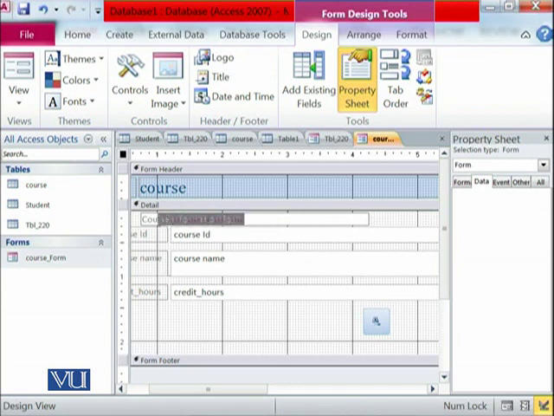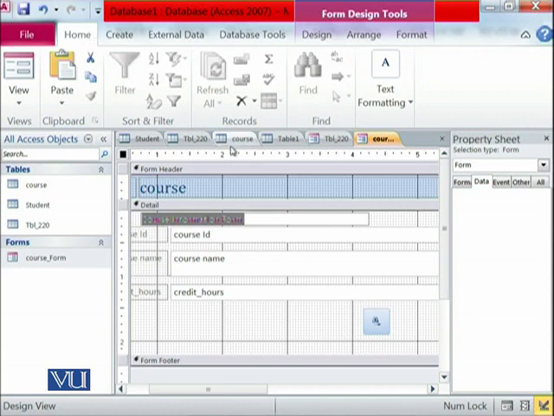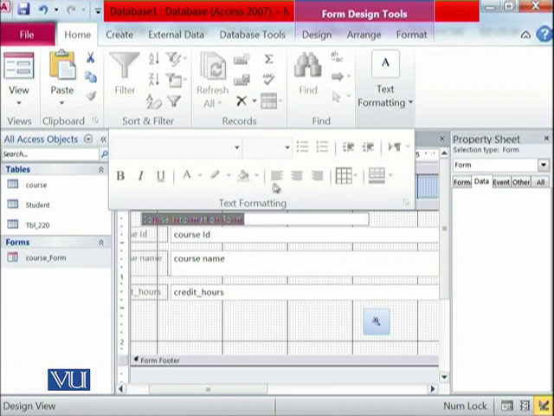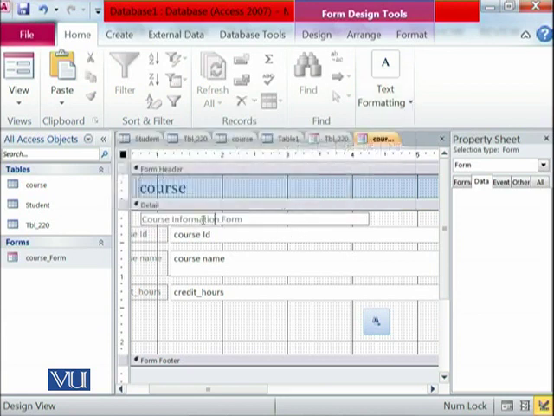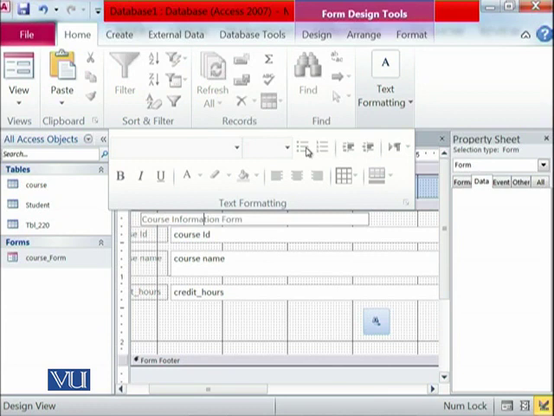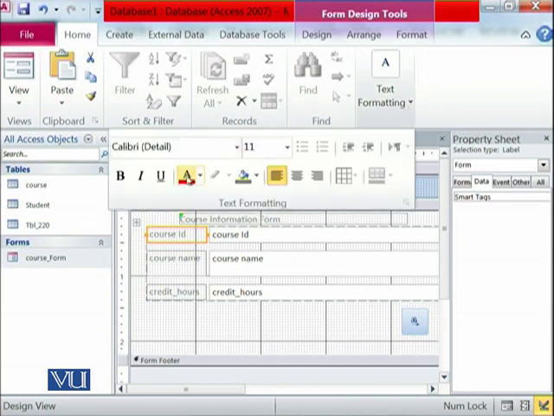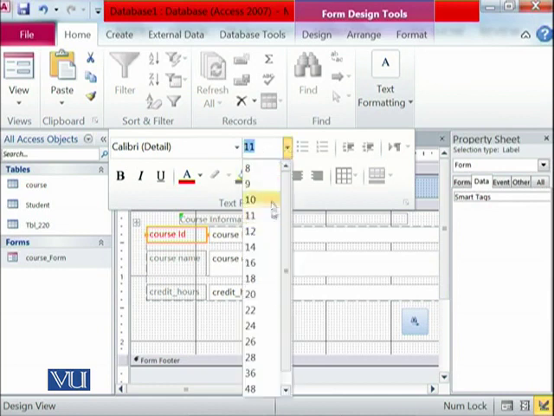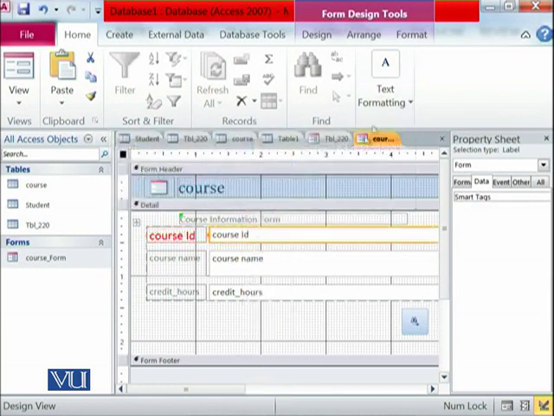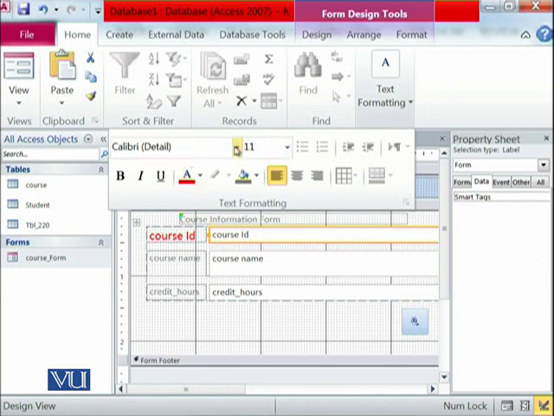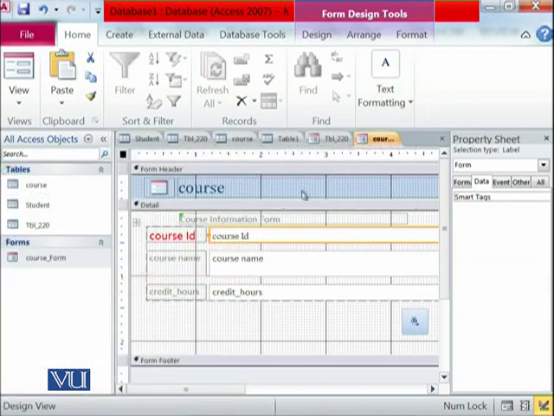We can also select this and go into Home, and then we can apply some text formatting on it. It's not at the moment available. Let's come back to it again. Over here, for example, we can perform different types of formatting. So whatever is entered in this should be like this, and so on.